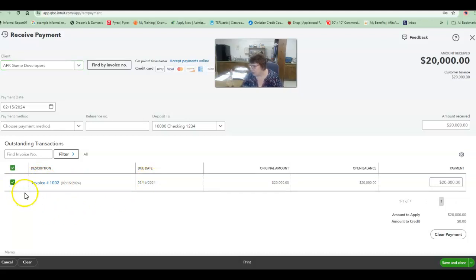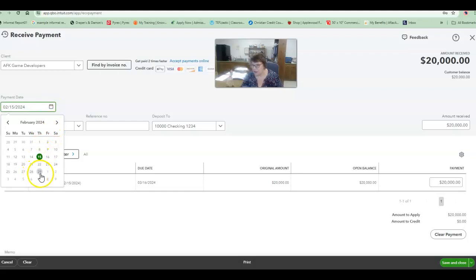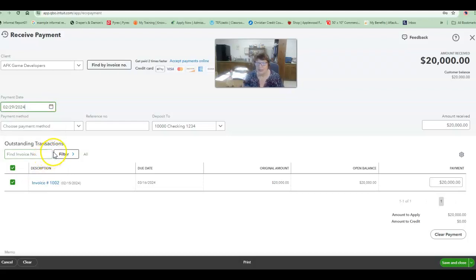So we'll put the check mark. Now it shows that we're being paid on the date that they said to use, January 13th, but that was before this service. So I'm just changing the date here to 2/29. So use a date that's after the service was provided. Okay, the method of payment, it's a check. All this information is on page 47, and then a reference number given.